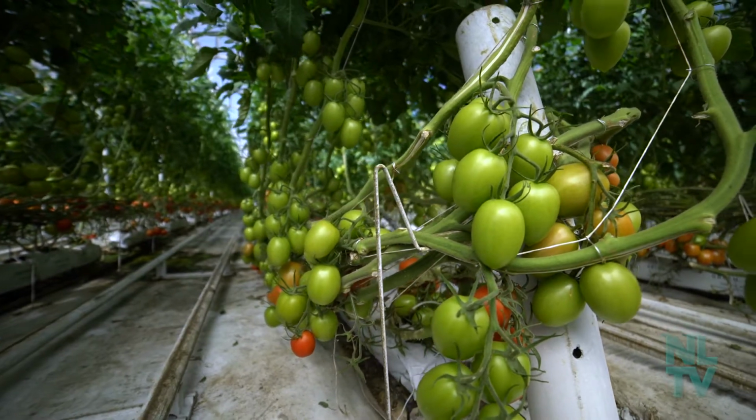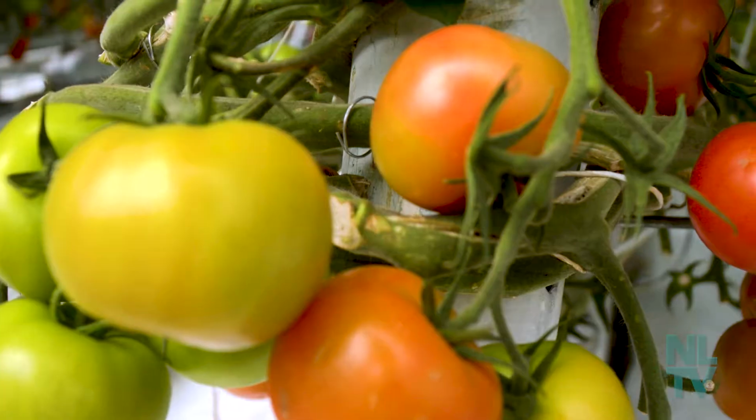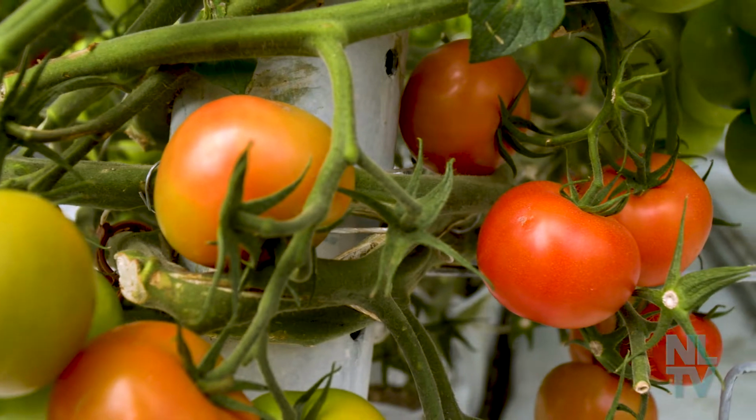We used to have about 6 acres of roses here, but the marketing has changed, the whole economics have changed, and there were other issues that changed our direction of growing a crop, and we decided to go into food rather than into the ornamental market because of economics at that time.